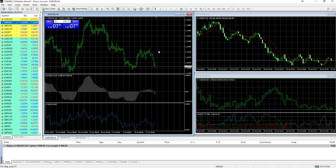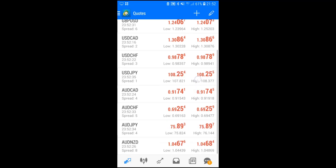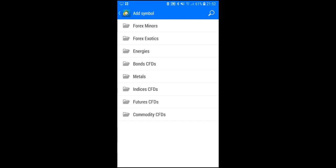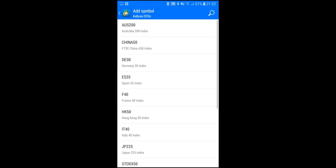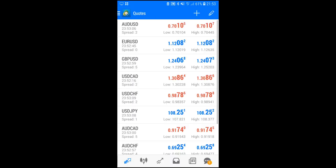Now let's look at the IC Markets MetaTrader 4 mobile trading app. The home screen shows a variety of currencies with spread information — for example, AUD/USD shows a spread of around 0.2 pips and EUR/USD is also very competitive. Clicking the plus button lets you add other markets, with options including forex minors, exotics, energies, bond CFDs, metals, indices CFDs such as the ASX 200, China 50, Germany 30, and Spanish 35 index, as well as commodity CFDs including various oil contracts, cocoa, coffee, and corn.